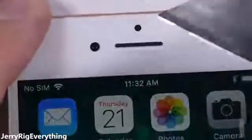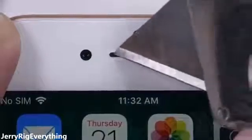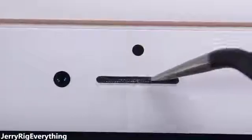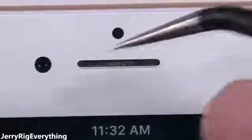Up at the top of the phone, we have the 7-megapixel front-facing camera tucked under that same slab of front glass, so it is protected against major scratches and damage as well. With previous versions of the iPhone, Apple used a flimsy metal screen to cover the earpiece, which sometimes could jostle and fall out. But nowadays they use a more permanent, solid metal screen which will not fall out or dislodge. Bonus points for that one.